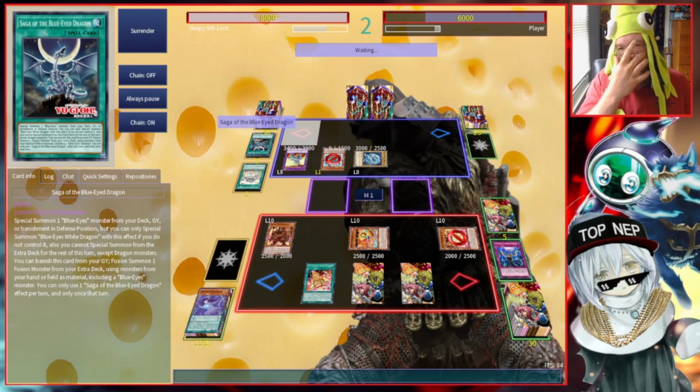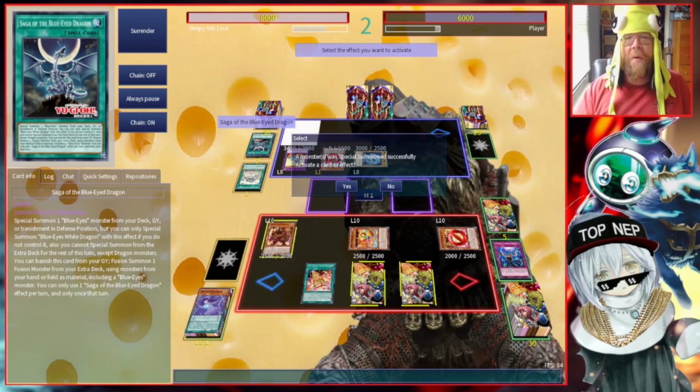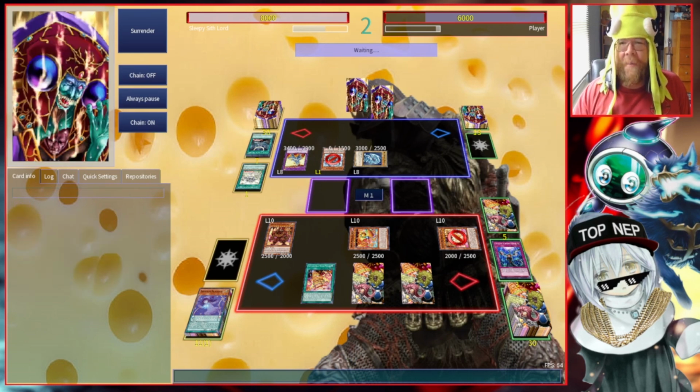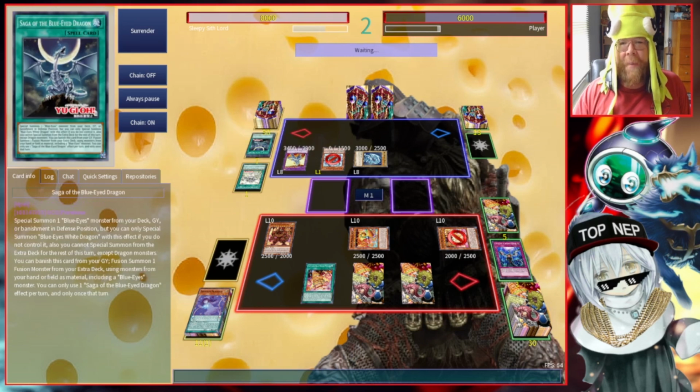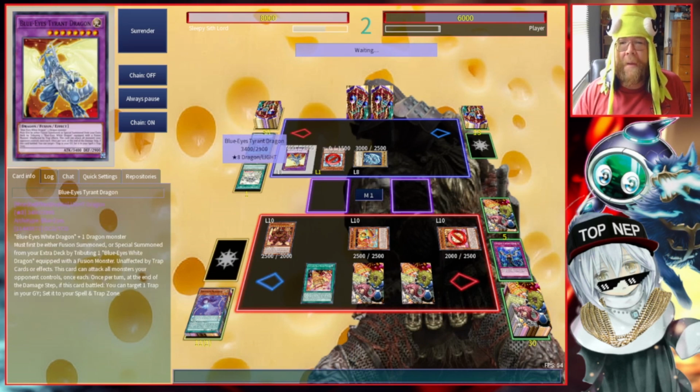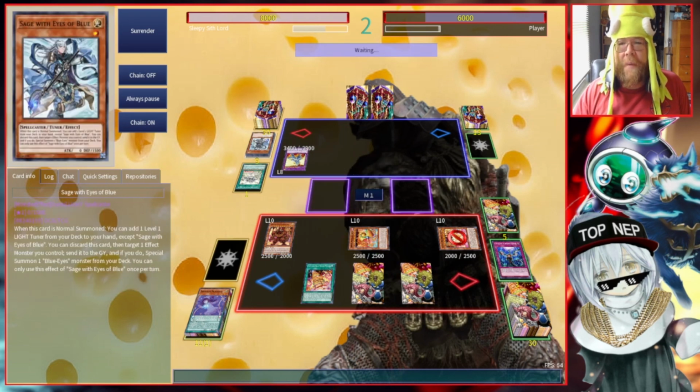I mean, it's nice to see old decks get support, but I feel like the blue eyes have been given support line after support line after support line. It's insane. Also, this guy's almost out of time, too, and I really hope he doesn't run out of time, because I still would like to play my pyramid. I really would.